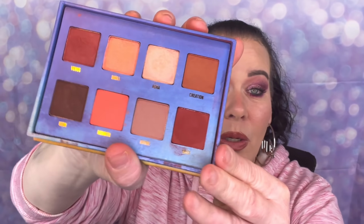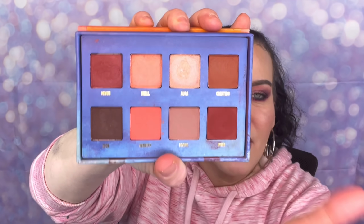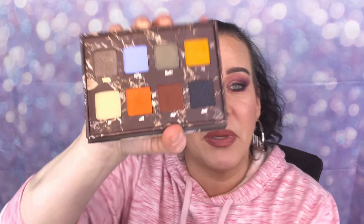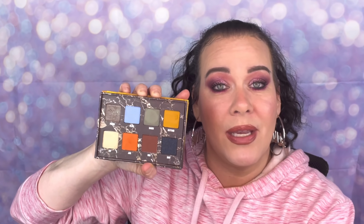Again, my colors, but it's the peachy, you know what I mean? And I use this as well. Love it. But I actually like this one better. This is the Venus 2, and it looked like this. When I purchased both of these, I was already getting into color. And look at the blue. The orange was more vibrant than this color here, a mustard color. I started getting into yellows and stuff. I really like it, and it's still going strong. Well, maybe not anymore. The blue isn't as pigmented, but it's very buildable.